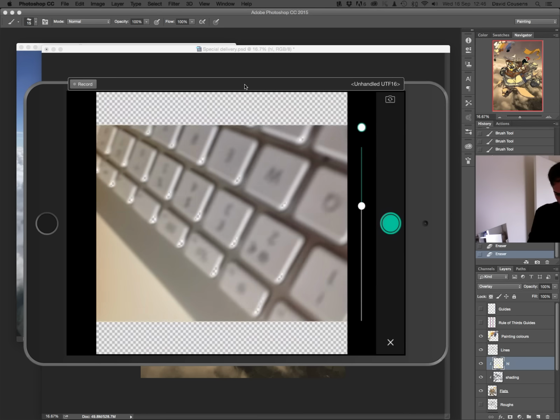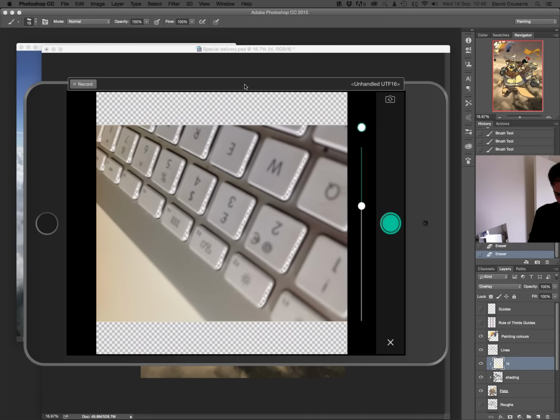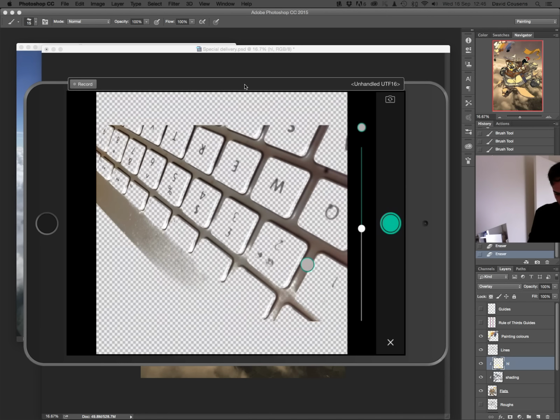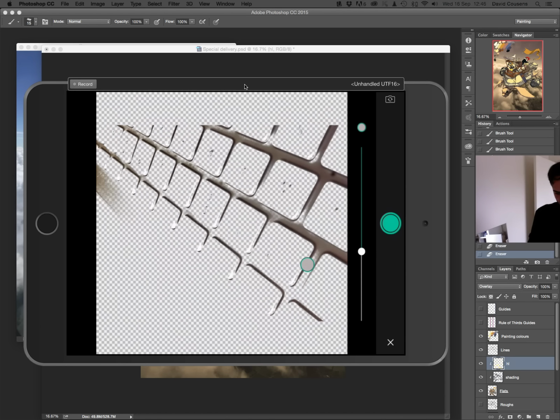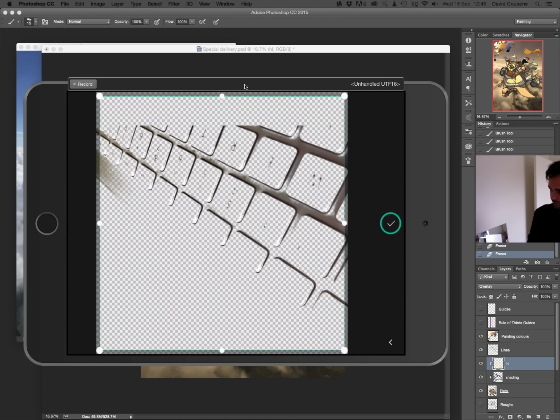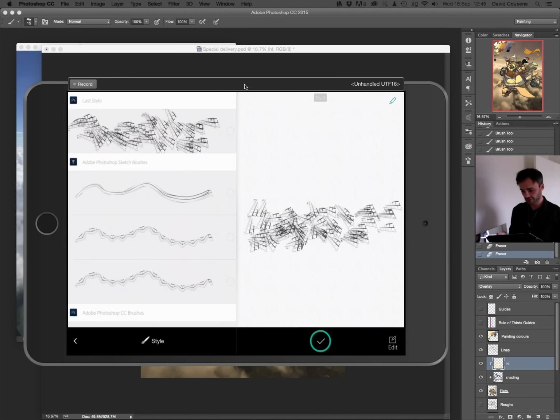Okay, right, once it settles, there's my keyboard. Now you can move the slider to choose which bits of the image it takes. So that's quite interesting. Press the button to select it. Again, I'm doing this sideways, sorry about that. So we take that, and then, there we go.